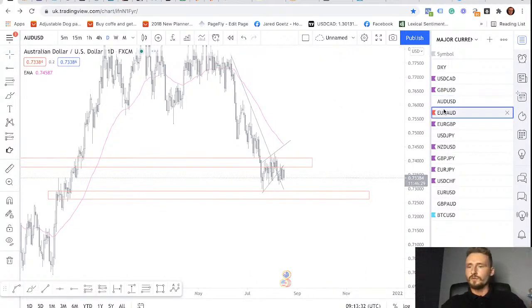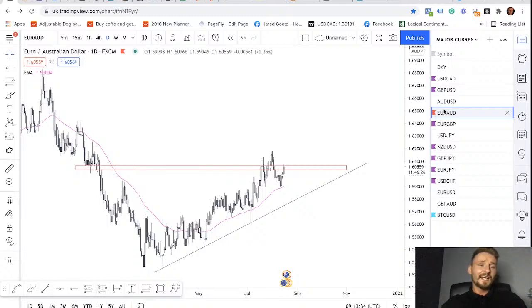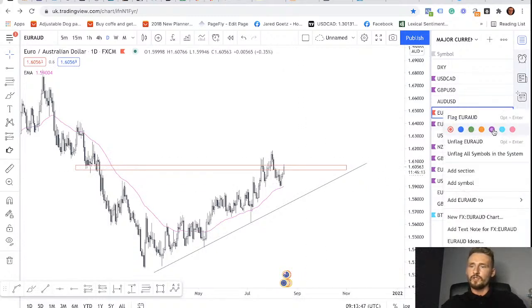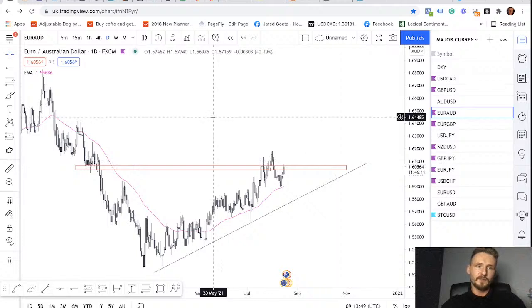So moving on, Euro Aussie. Interesting, actually. I like the look of this. Looks like we might be creating a little head and shoulders here. We see the shoulder, you see the head, you see the other shoulder. We're failing really to break this now. I think we might come back down. So again, I'm going to keep this on the watch list. It's not something we're going to action right now.